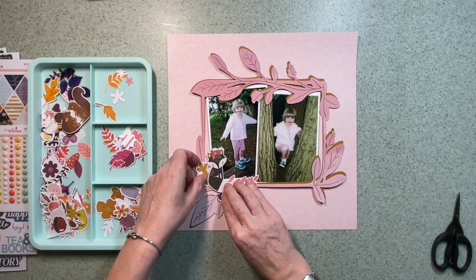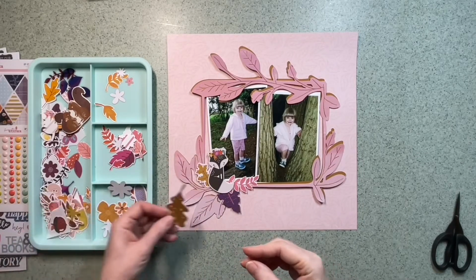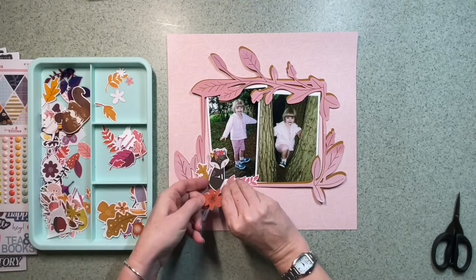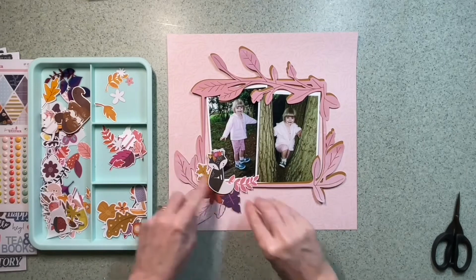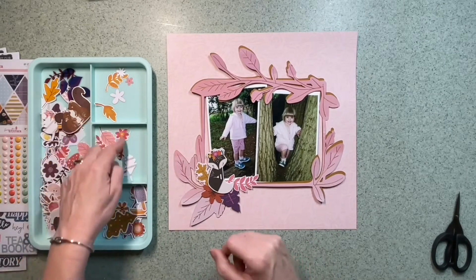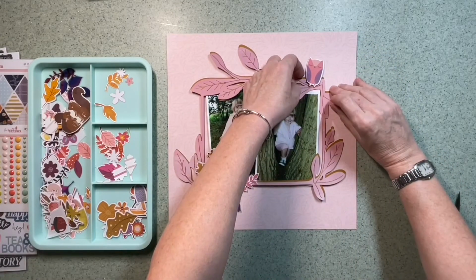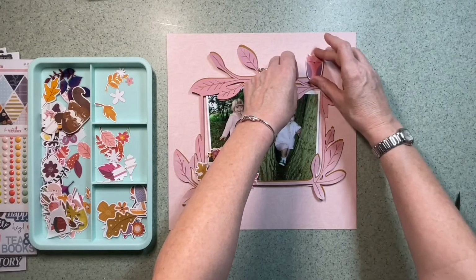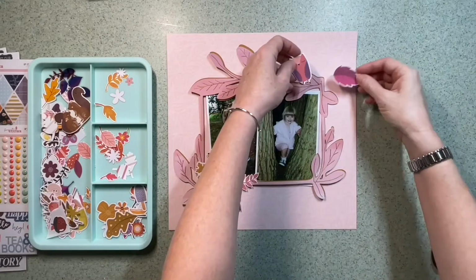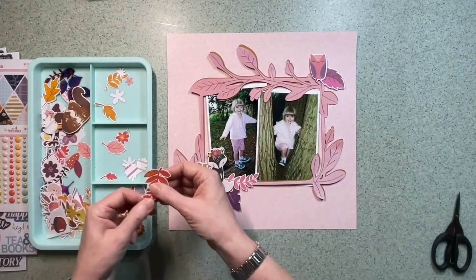Some of these leaves are fussy cut from one of the Truly Grateful papers in the Paige Evans range, as well as ones that are die cut. I think there's a few chipboard ones in there as well. I'm just playing around, looking at how to get them to work. I'm looking at doing potentially three clusters. The one with the fox, then I quite like that owl. That's a chipboard owl. I think that's really quite quirky. It goes with the age of my daughter in the photograph. I think it would really work. And then another one at the bottom right.